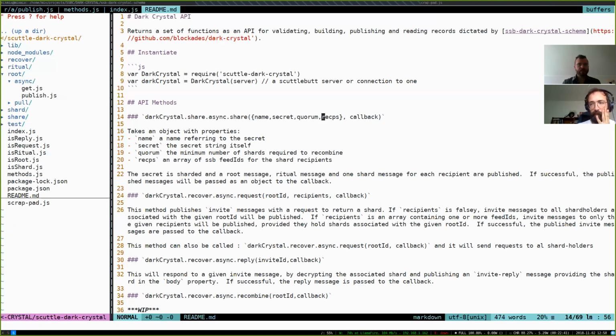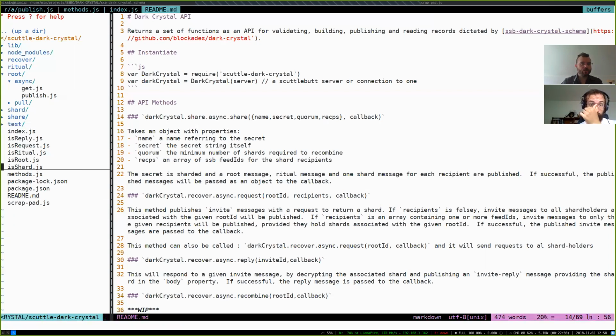Yeah. That's neat. So a lot of the setup complexities are taken care of. Yeah. So what's really nice about this is at the top level you can require DarkCrystal, give it a server, and then you've got this activated helper that you can pass around anywhere, and you don't need to keep setting it up or keep worrying. You don't need to hand the server down. You can just hand this bundle of methods around that are ready to talk to the server. So scuttle inject does some fancy stuff.